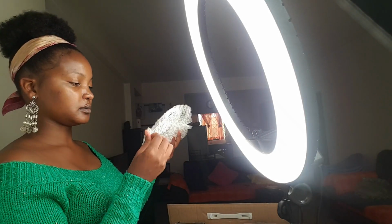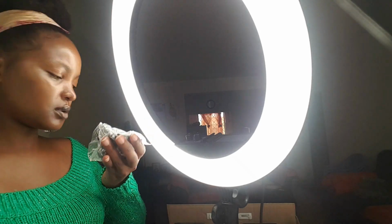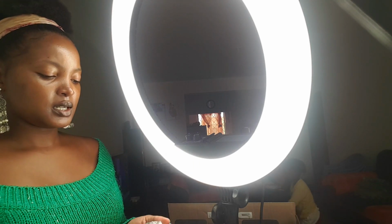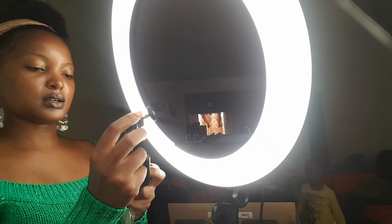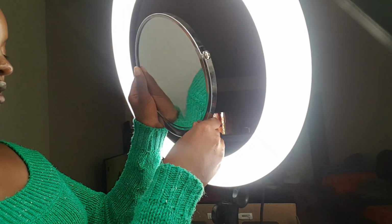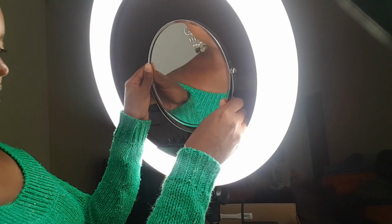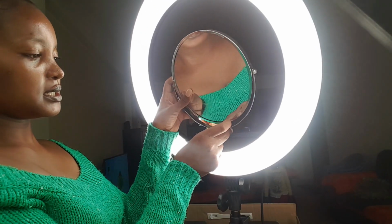Then we have the mirror, the makeup mirror. So nice. Let me put the mirror down first. It comes with a phone stand. This is the phone stand. And then we have a cold shoe, and this thing that holds the phone holder. So for the mirror, it already has its own holder, so you're just going to fix it here. So you slide it on this place, and then you adjust this screw so that it can be held tightly.